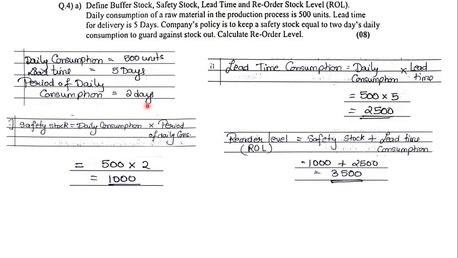Okay, so this is how you had to solve the sum based on reorder level. They'll give you those 3 things which are required, apply them into the formula and get the final answer. I hope everyone has understood this first sum. I'll give you a couple of seconds so you can note it down, and then we'll jump to the second sum based on reorder level.